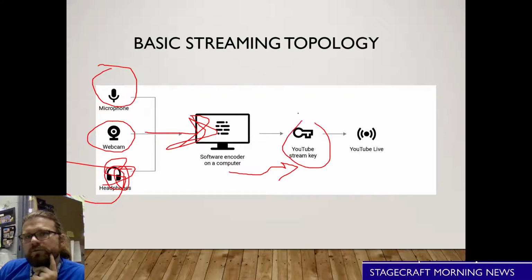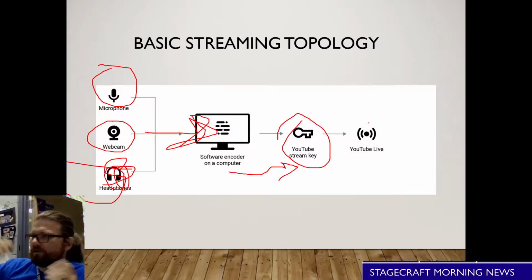And YouTube, and pretty much everybody, uses a concept called a stream key. Basically, there's a billion people streaming right now. I'm streaming right now. I don't know if I'm still streaming. Let me make sure. I haven't checked that in a while. Yeah, I'm still streaming. That's good. So essentially, you've got a billion people streaming at once.